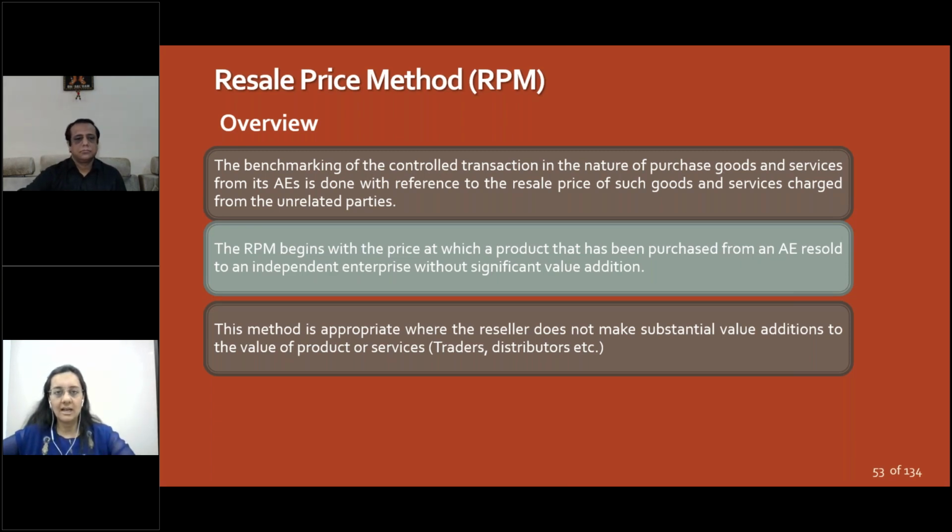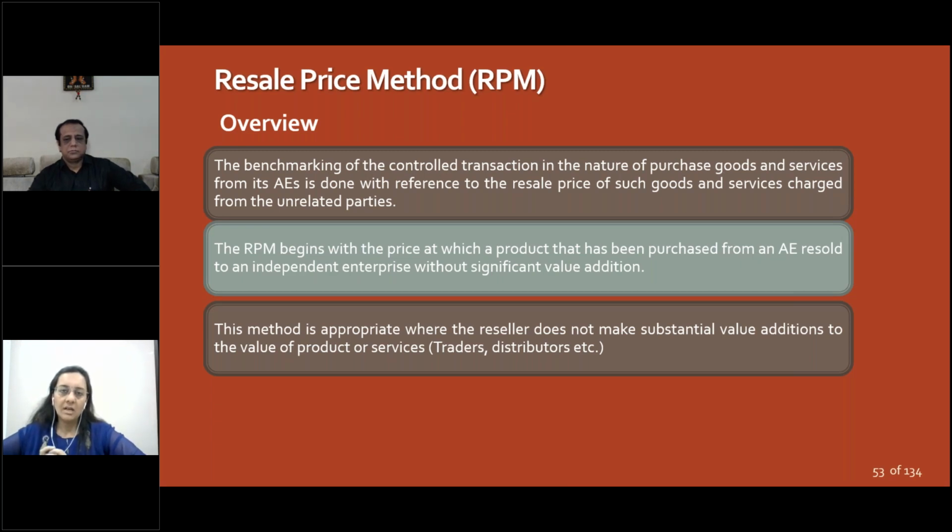Cost plus method, on the other hand, starts at the bottom. It takes first the cost involved in rendering the service, and then you add to it the normal gross profit margin, and you come to an arm's length price. This arm's length price is compared with the price at which you have sold the services or goods in the controlled scenario. So they both work on gross profit, but one starts from the unrelated resale price and comes to the controlled price, and the other starts from cost and goes to the controlled price. They are actually the reverse of each other.